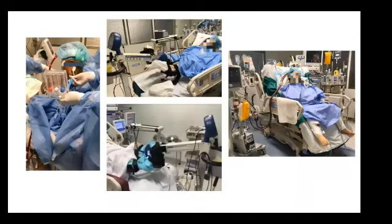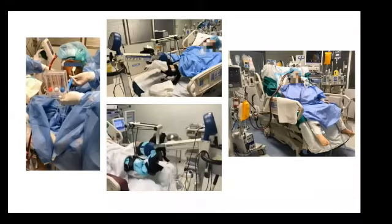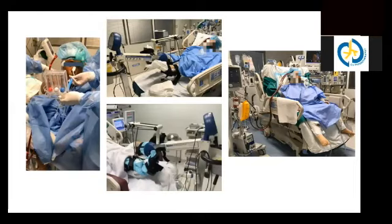Mobilization, we can start on the bed only. If the patient is not fit yet for out of bed mobilization, we can start with active exercise on bed. We can start with a cardiac chair position, because the upright position is really helpful, has so many benefits, and it needs a separate lecture. Mainly it will improve the respiratory muscle strength. It will improve the orientation also. Also, we can connect the patient to a Motomed, whether passive or active. We can give some respiratory muscle training exercise also. We can give the patient bridging exercise, upper limb, lower limb exercise, and so on.